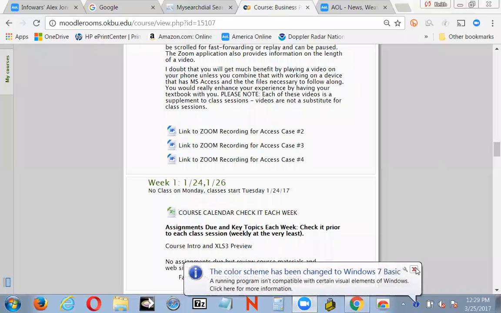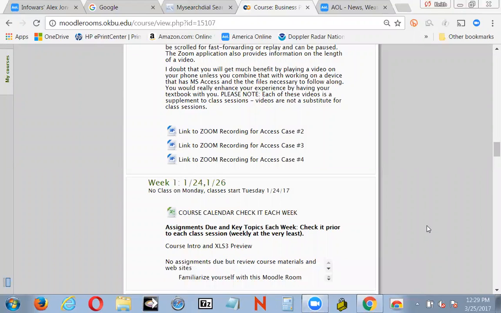Okay, everybody. This is going to be the Access case number 5. As I mentioned before, I'm just doing these recordings without the video, so they're basically like a podcast. You can still play the thing forward and back and so forth. But when I'm here at the house or I'm casual, whatever, there's no point in having that done.